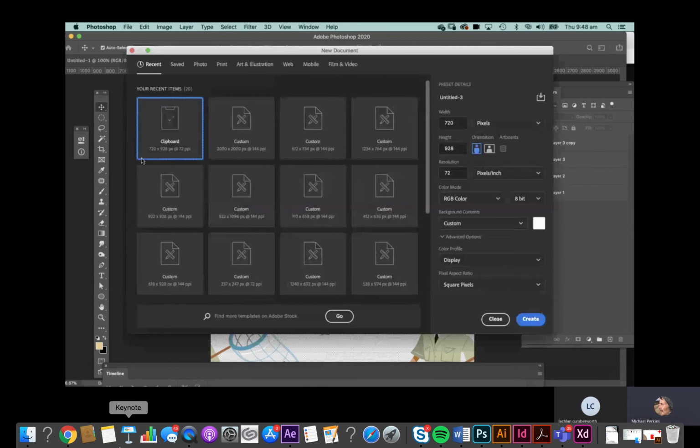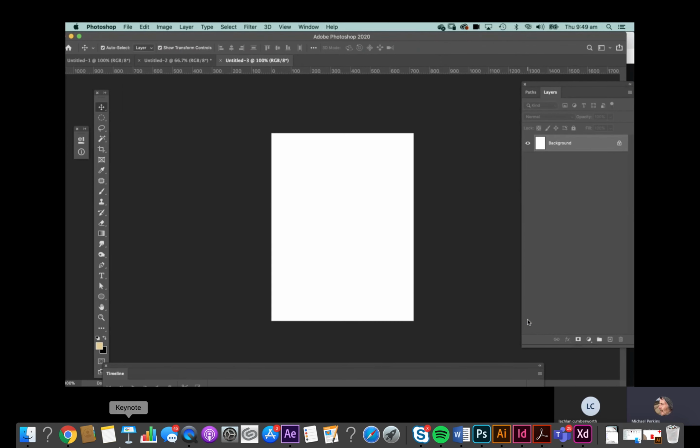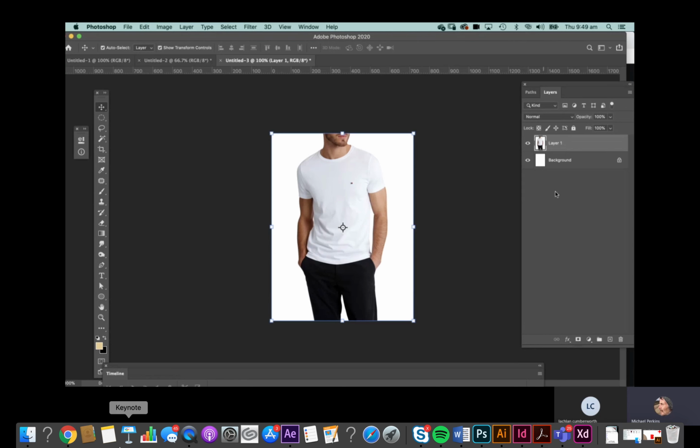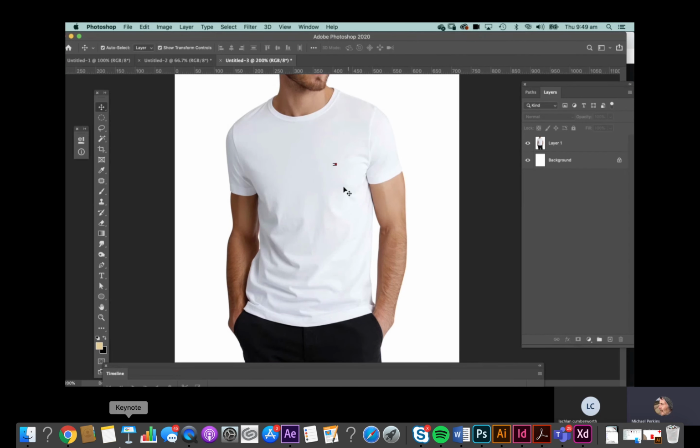And this size here will always be the same size as the thing that you last copied. It's the clipboard. So I can go ahead and create that. Beautiful. And paste that image directly in. Beautiful. Once we have that in, we're going to map our pattern to this t-shirt. Now, I'm going to do that with a quick selection tool, something like this, and just pick that up, a bit like that. I've got videos on how to use this tool as well if you're keen.